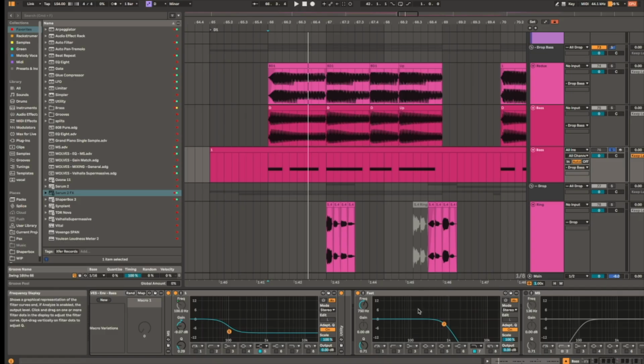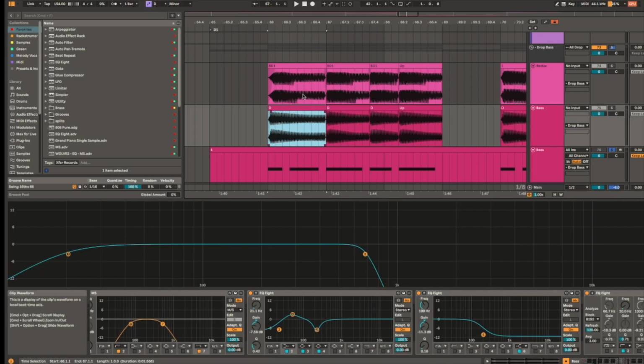Your ear is just going to latch on to what's around 100, and that's going to tell your brain how loud it is or what note is playing. So with the evolution wavetable, you can really boost that frequency.